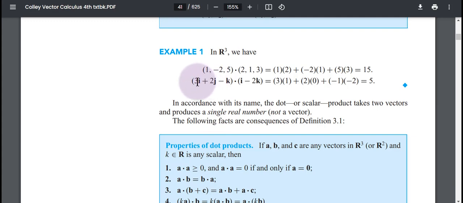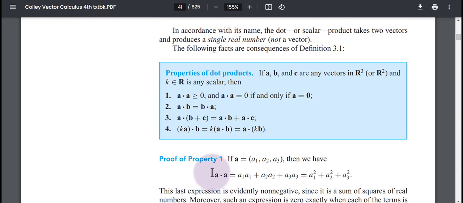For example, if we put this one over here, then we have 2 times 1 instead of 1 times 2. That's not going to make any difference, and the same with all the other components. So you can reverse the order, and it doesn't matter. Same thing here. This is like a distributive property. I won't try and prove that, but maybe they prove it below.